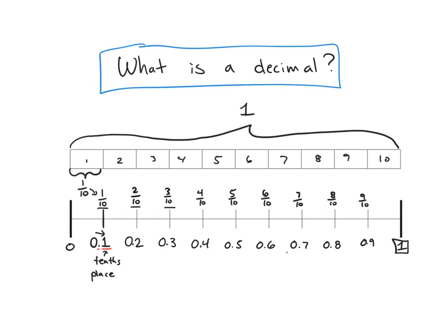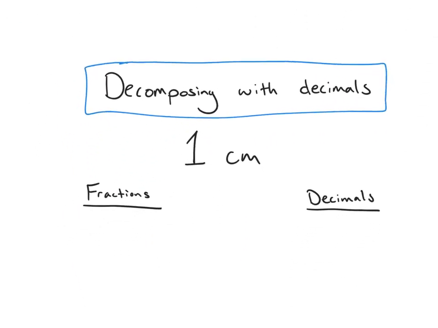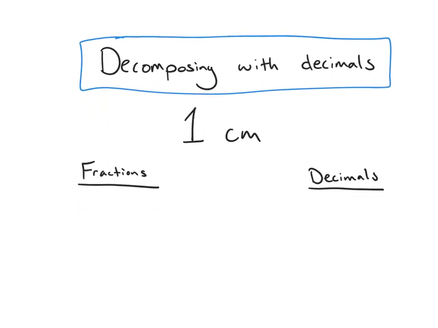So we would read this value right here as 7/10. I'm going to write it out in word form here, because we have a 7 in the tenths place. So we have 7/10. So this 7/10 is equivalent to the 7/10 represented in fractions. So you can see that decimals, when we're working with tenths, is just another way that we can represent fractions or parts of the whole. So knowing that, we are able to actually decompose numbers using decimals.